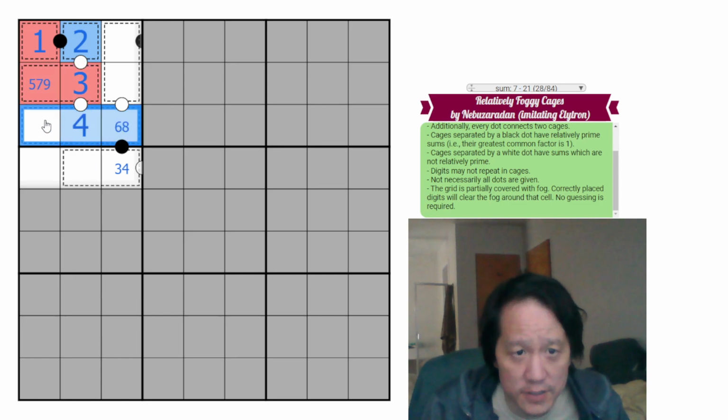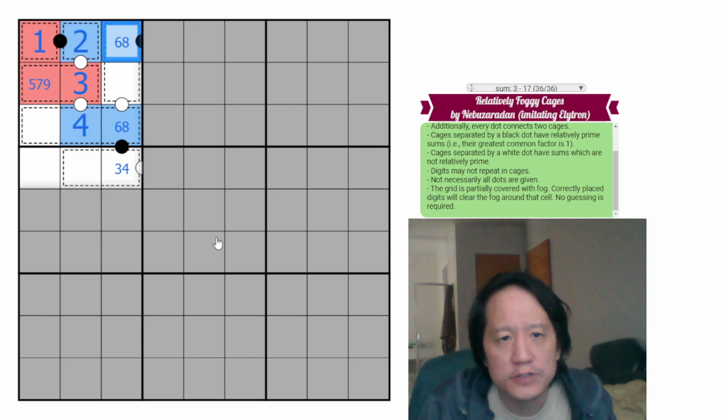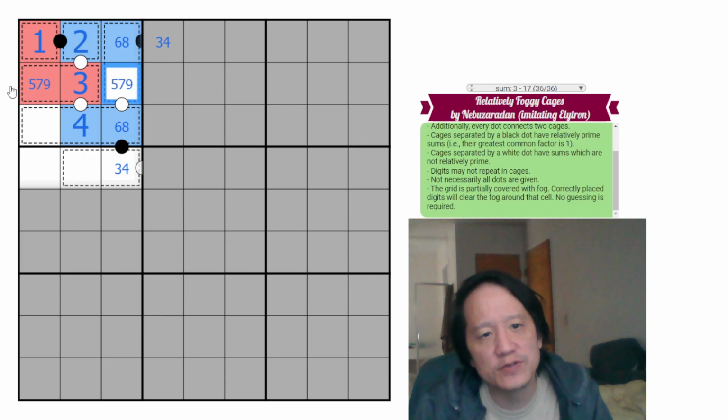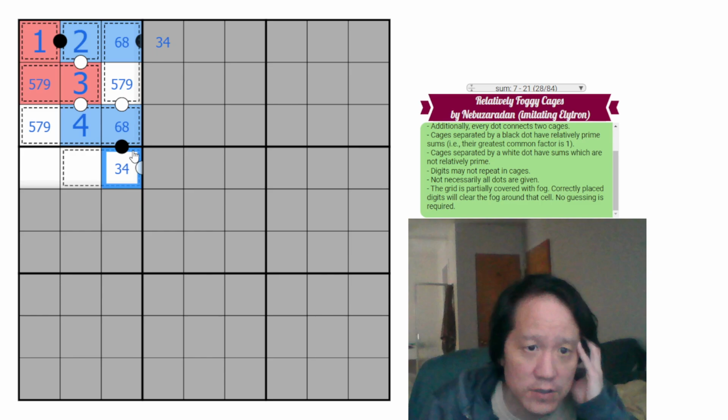So this cage is not relatively prime to this one. So they have to have a common factor that's not 1. Okay, again, this also has to be 6 or 8. So this is 6 or 8, which means this is 3 or 4, right? Because we've taken into account all the 6 or 8, this cannot be 1, 2, 3, or 4 either, right? So this is 5, 7, 9. This is 5, 7, 9. Okay, that tells us a lot of information, actually.